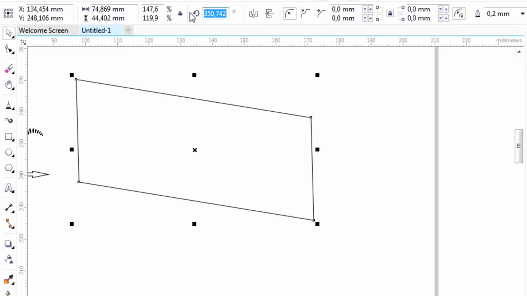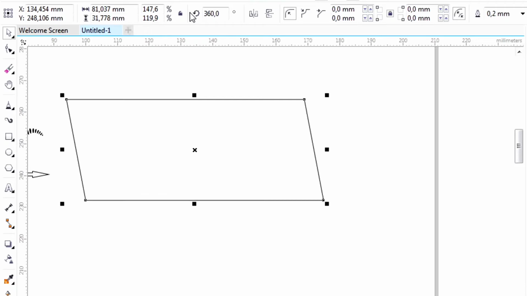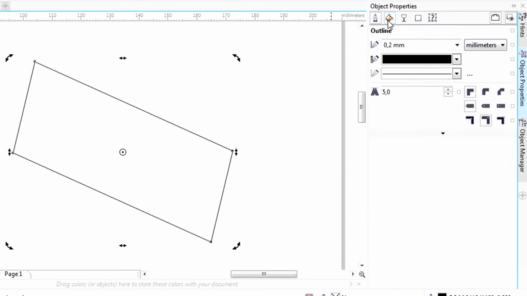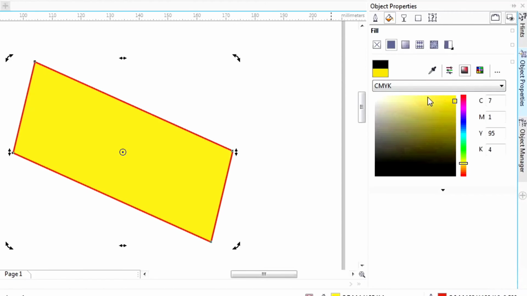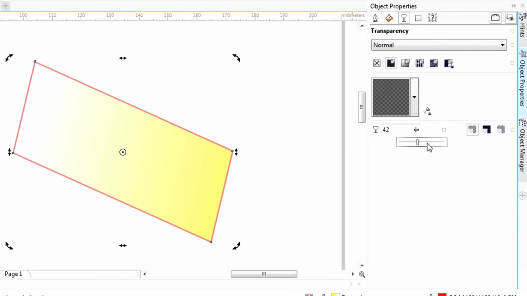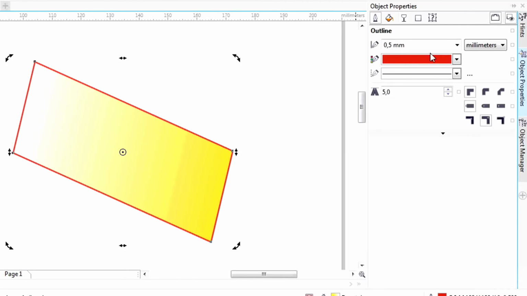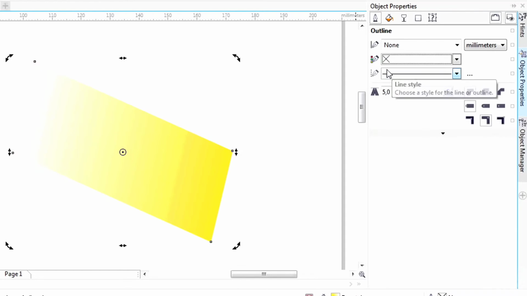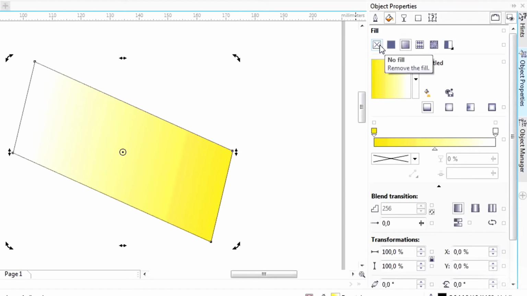Moreover, you can rotate the selected object, setting the right degrees, or flip it horizontally or vertically using the two buttons more on the right. You can set other options using the object properties on the right. On top, choose the section and then modify the stroke color, line, transparency, solid filling or gradient. Just remember that the square with its diagonal shown means no color. Use it to remove any filling or stroke applied.